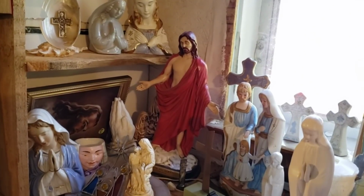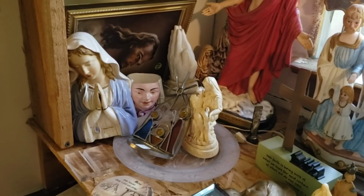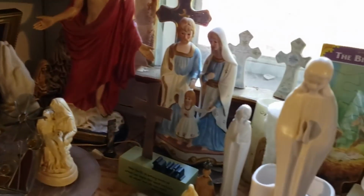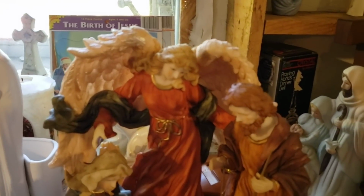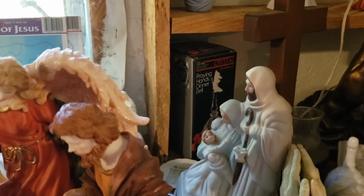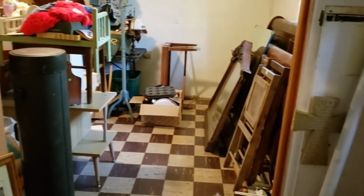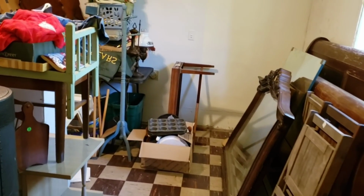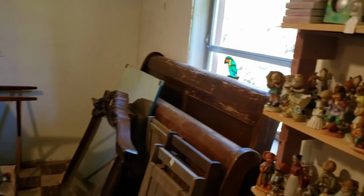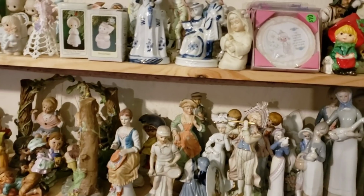I've said this before in a previous video that I know the market on the religious iconography isn't necessarily the best. And I don't know if it was my Roman Catholic upbringing, but whenever I see it, I always do stop and look. I think that there are some beautiful pieces. You know, and I understand not everybody's Catholic or Christian, so we love and respect everybody here at the cult. You can believe, you don't have to believe. We don't care. As long as you treat other people nice, that's all that matters in life.